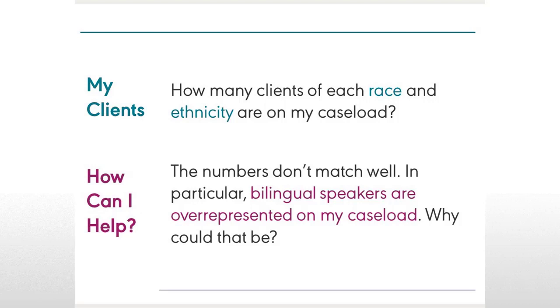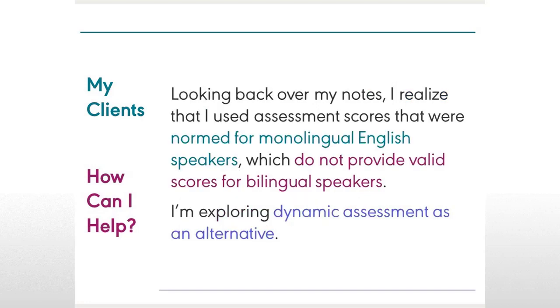Our clinician has compared the demographics of community and work and has determined that bilingual speakers are overrepresented on her caseload. The next step is for this SLP to be an ally for bilingual speakers. She determines that she's using tests that were normed only on monolingual speakers, or were normed with fewer than a representative number of speakers of the languages in her clients' communities.